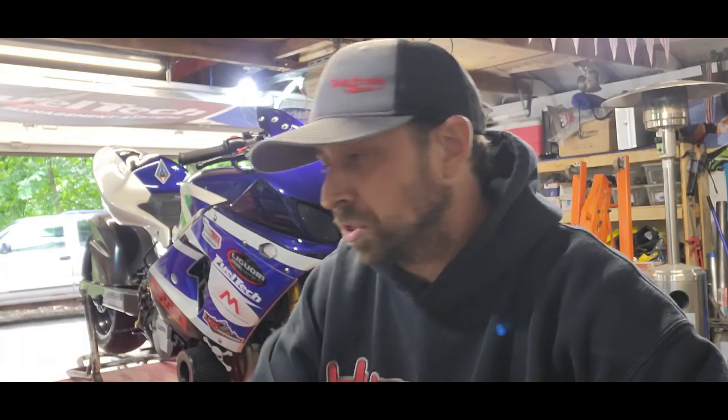There's different cams in it now. I don't know what's going to change much. The cams are pretty close to what it had, they're just a different set. One of the cams in the previous head did take a little bit of abuse, so I used some other ones I had that were close. They're Webs. They're decent.